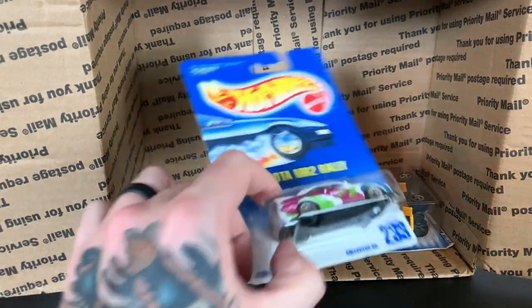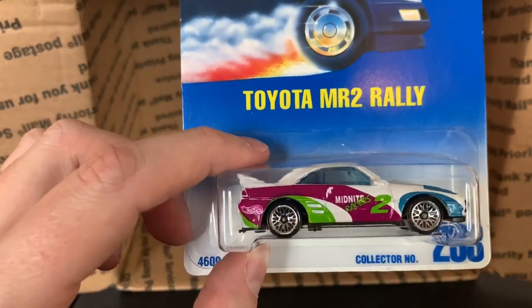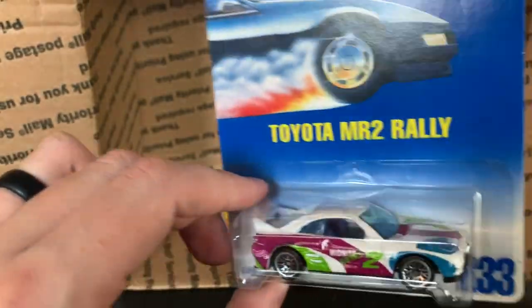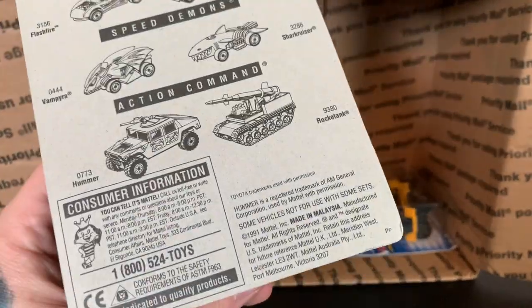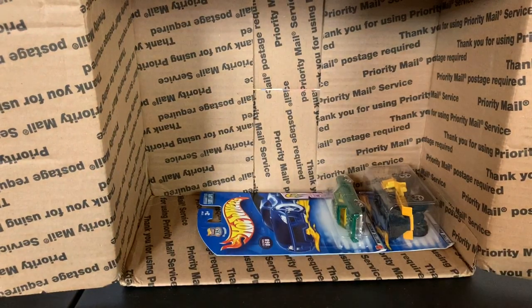All right, what do we got here? We have a Toyota MR2 Rally. Wow. Midnight Racers 2, love the livery. Very nice. And you are from 1991. Made in Malaysia. That's a good looking car.